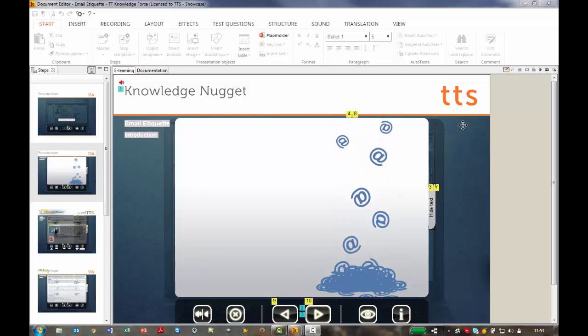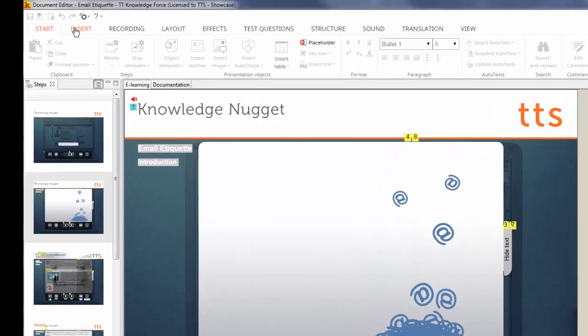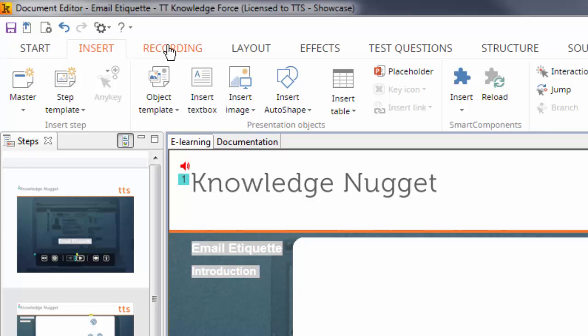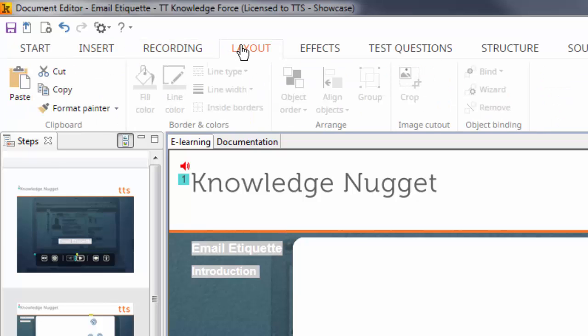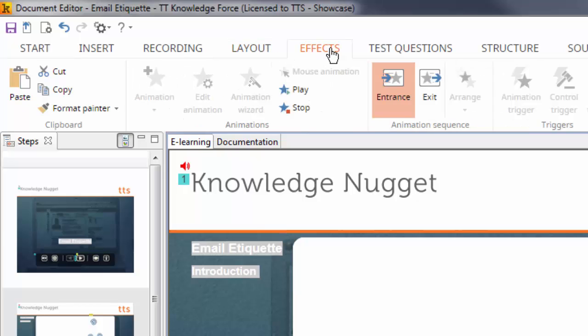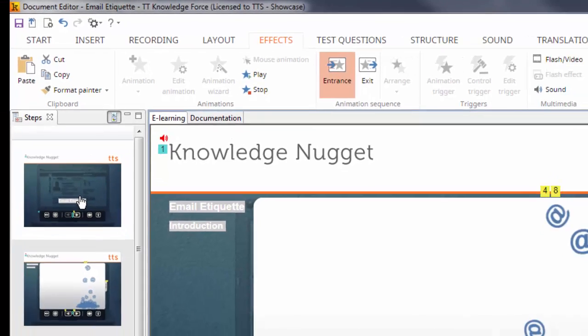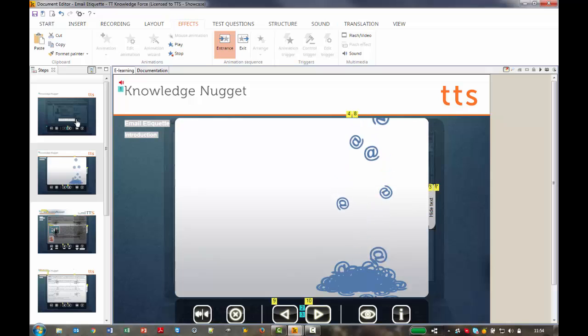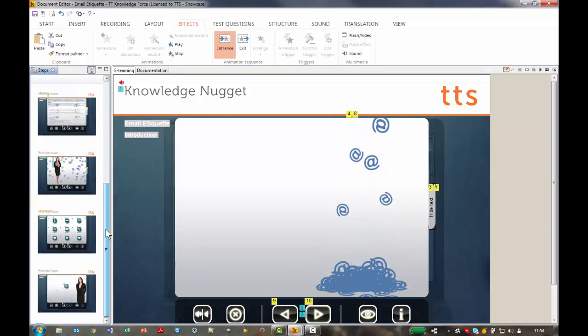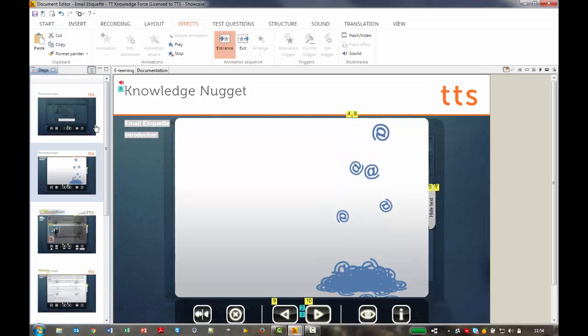At the same time, you can copy and paste content from one editor to the other, just as you would expect from any other application on Windows. As you can see, we were heavily inspired by Microsoft Office with the user interface design. It consists, like an office, of ribbons with tabs and underneath some functionalities. And like in PowerPoint on the left-hand side where you have slides, we in TT Performance Suite have steps. And you can get a preview of these steps with this list, and by clicking on each step you get access on the right-hand side to the editing window.